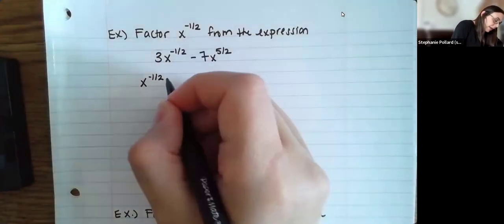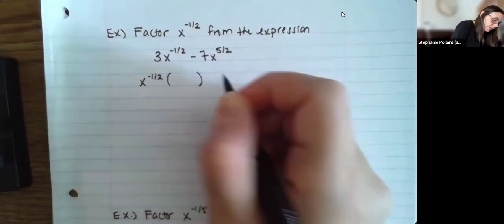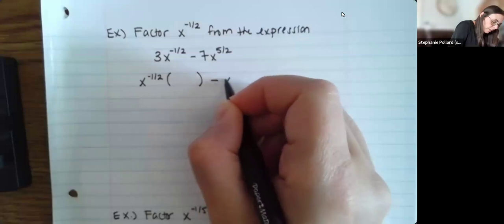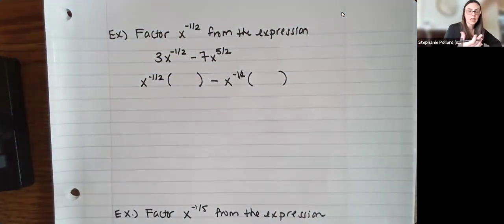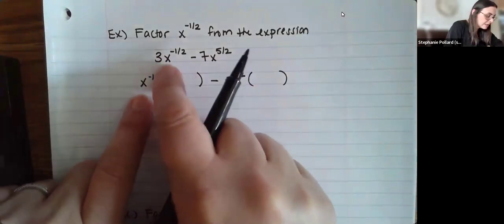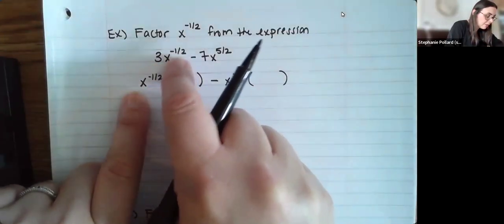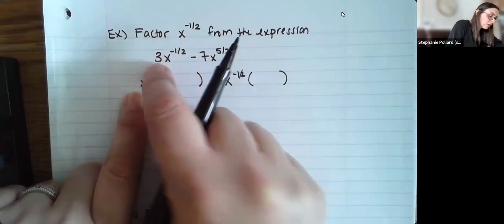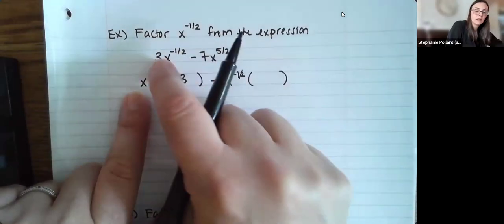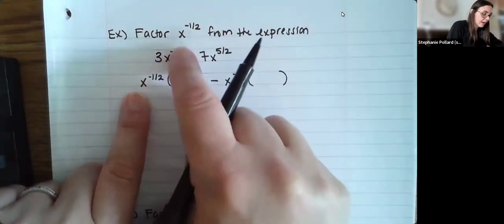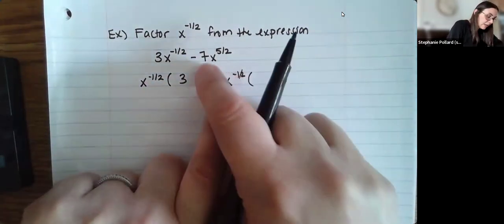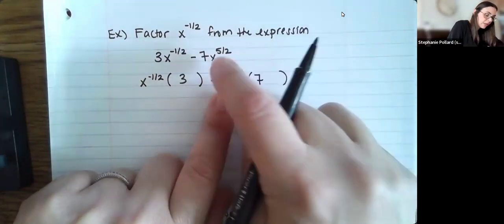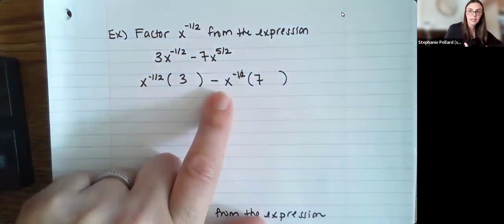So I'm going to do it with an intermediary step first. And I'm going to think about what would be left over in each case. So here, if I were to take out the x to the -1/2 for the x piece, then I would have just a 3 left. So that one's pretty straightforward, right? It's just 3 and then the x to the -1/2. In the second case, though, I have a 7 here. And I definitely have something with the x left over. So here's where it gets tricky.